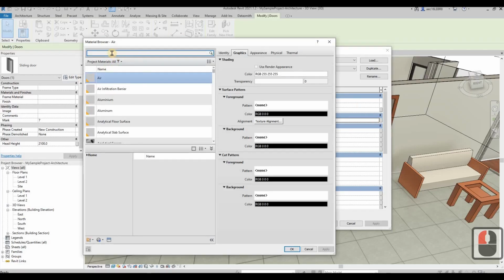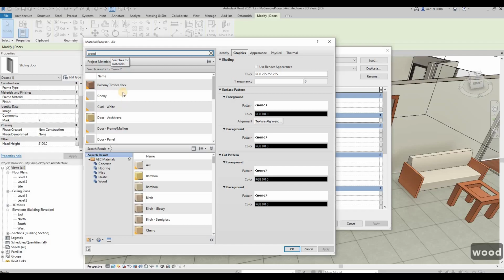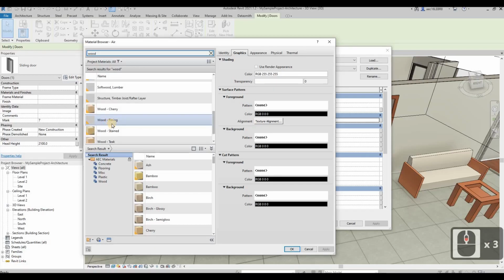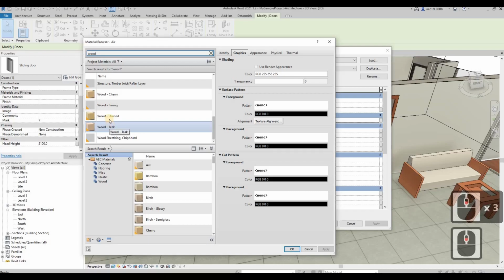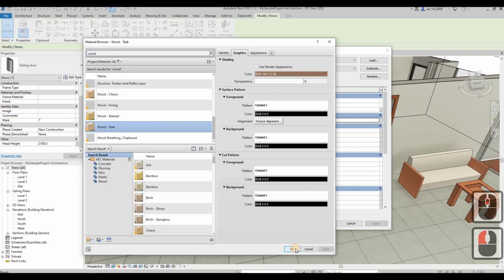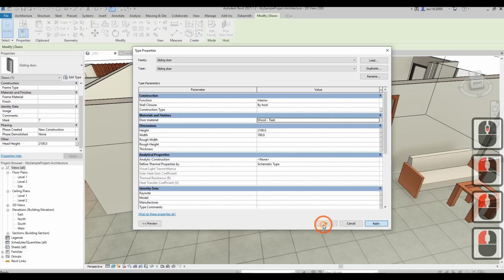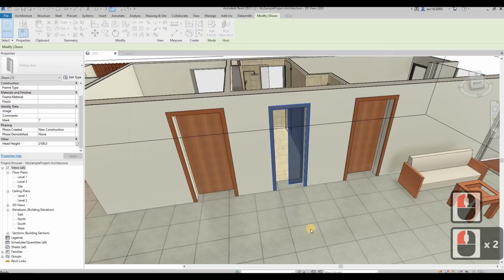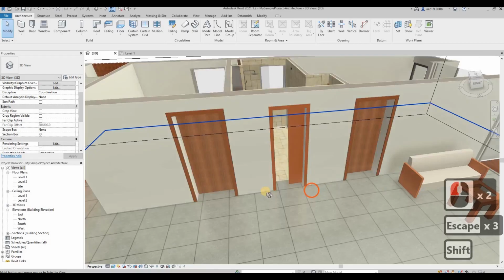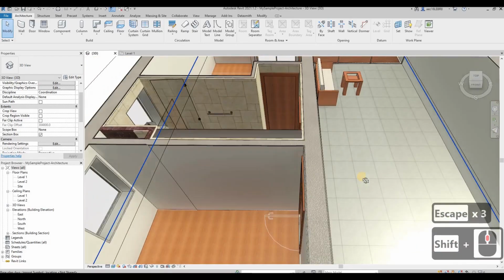Category, material, wood. Wood cherry, wood thick. Just try this, wood thick. Apply, okay. So this is your sliding door.